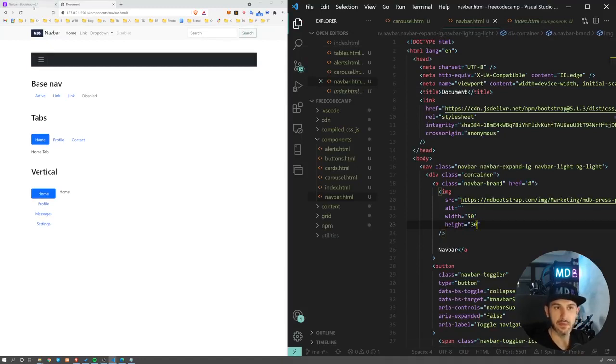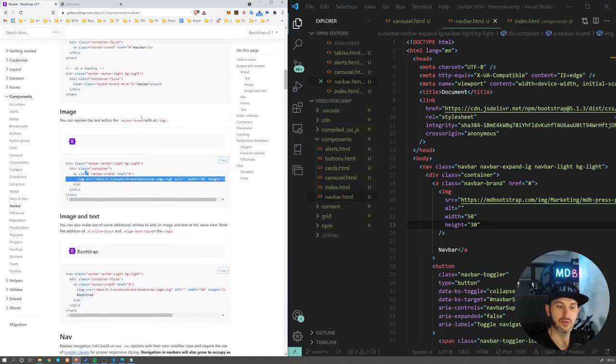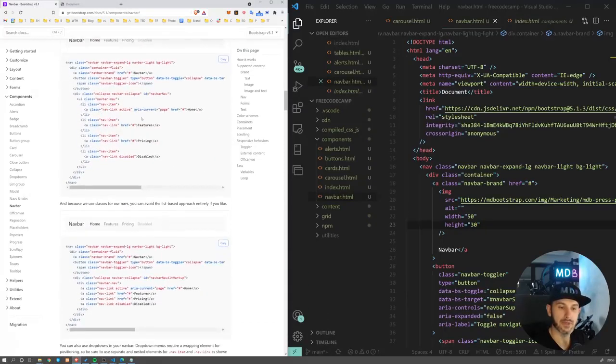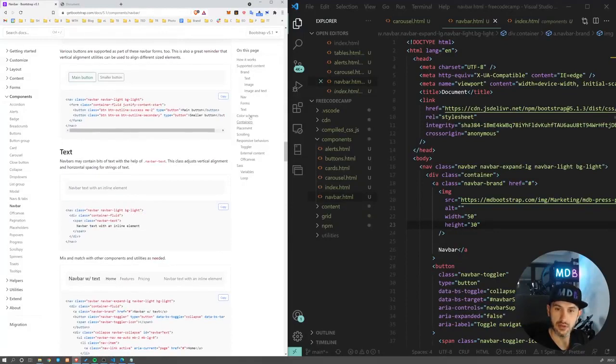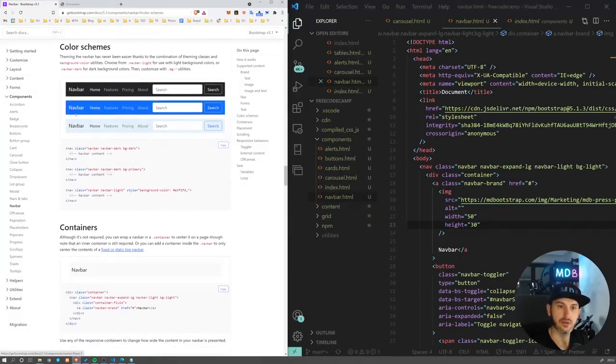And now I like the dark one, so I want to do the dark one. So simply scroll down until you find a proper section. Here you have the color scheme, so probably that's what we are looking for, right? Yeah, they have different color schemes. And then again, you can notice this pattern here. Like with all the other components, you just have to use the proper class, the color class. So you could use primary if you want to have a primary color. I will go with navbar-dark and bg-dark.